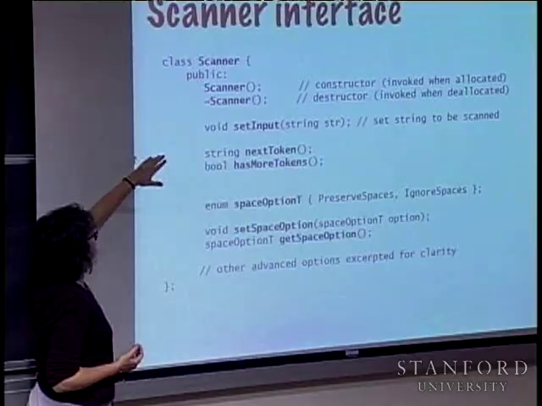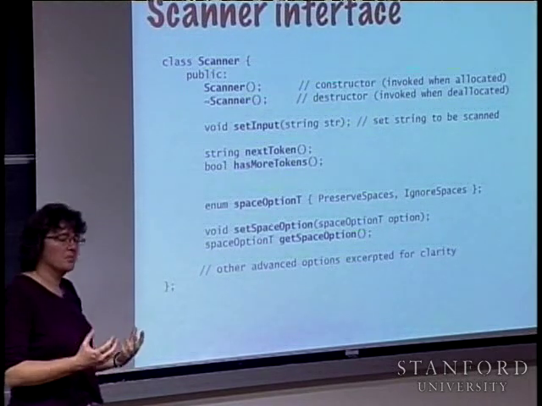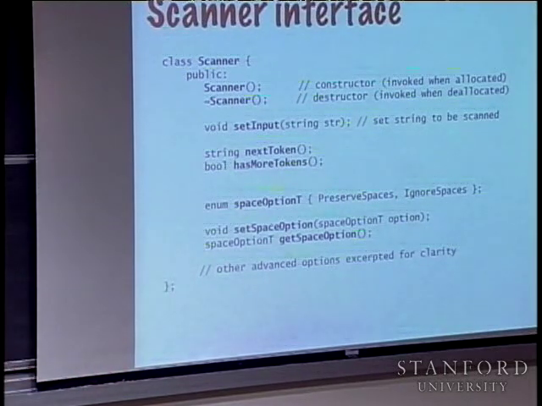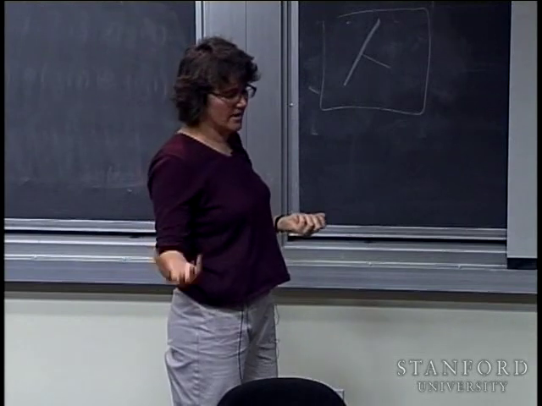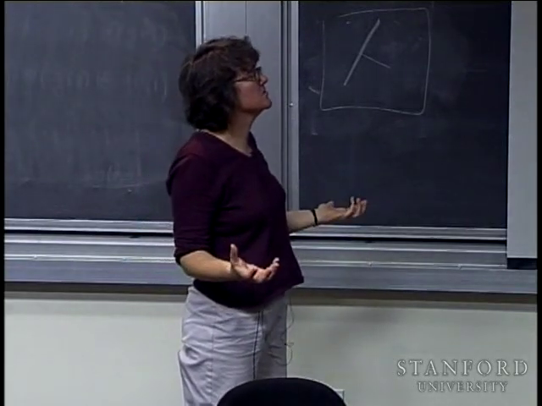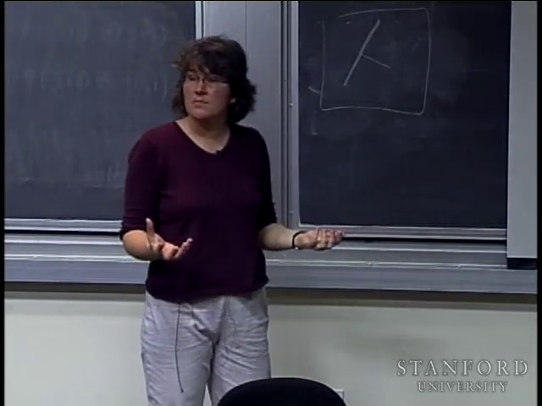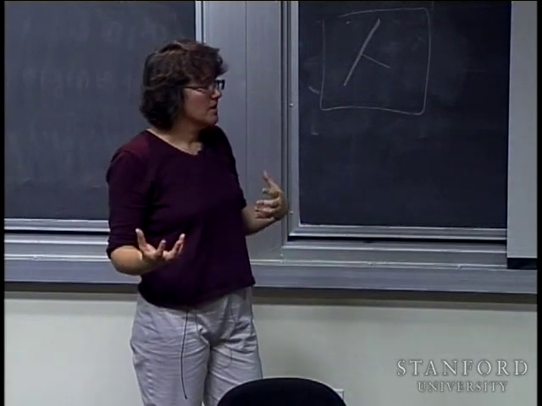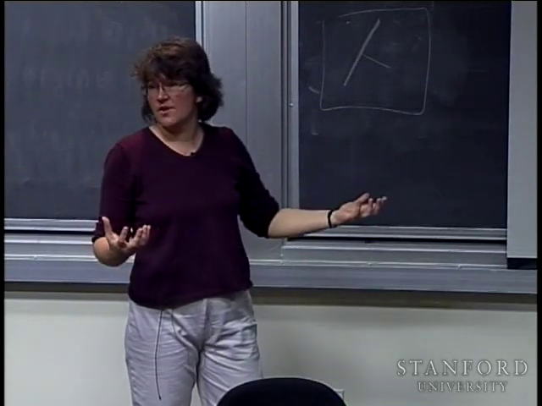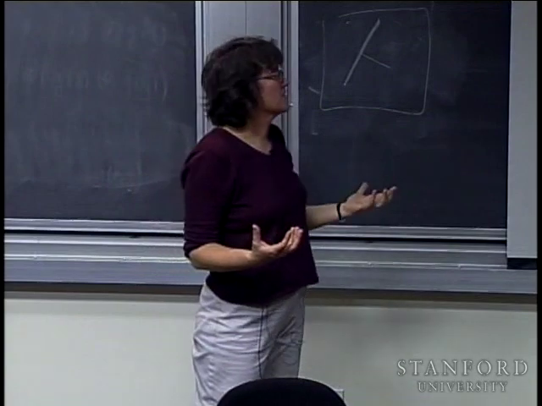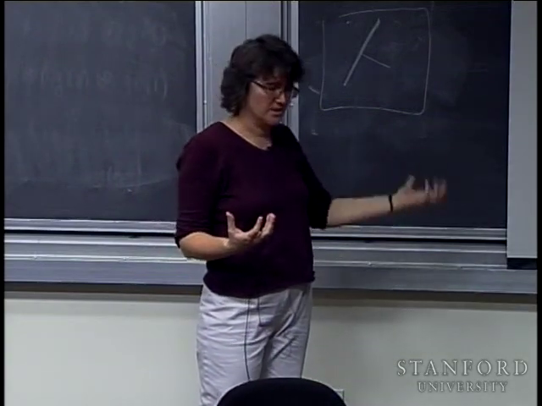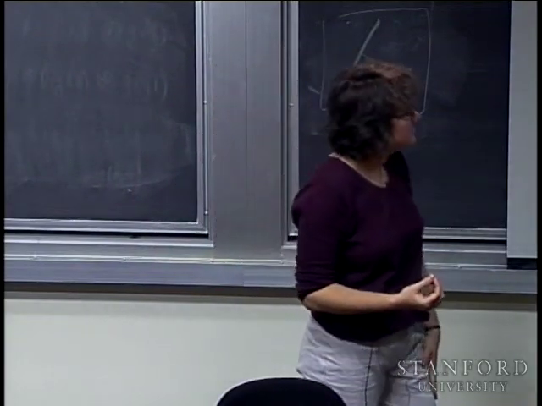In most cases there's not that much that needs to be there, but it is part of the mechanism that allows all classes to have an option, at birth and death, to do what they need to do. So for example, a file stream object, when it goes away, closes its file automatically. That's a place where the destructor gets used to do cleanup as that object is no longer valid.